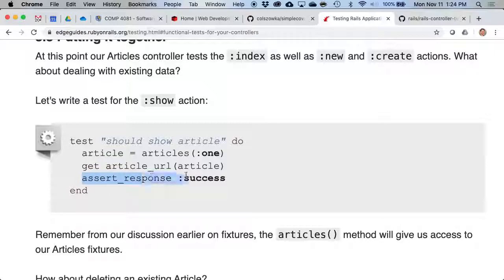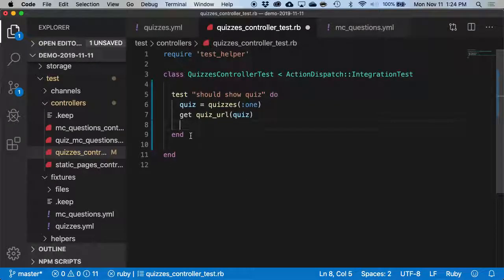Now we get to the assertion. So we've simulated the request, and so what sort of interesting things can we check for? Well, there are actually a lot of things we might check for, but one of the basic ones is what sort of response status did our server produce? And if it didn't produce success, then okay, I've obviously got a problem, right? So we'll at least check that it did return successfully.